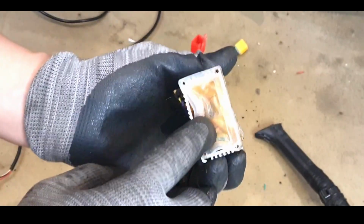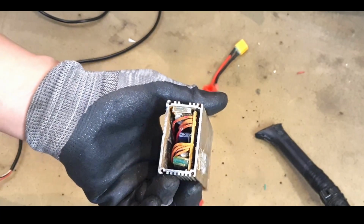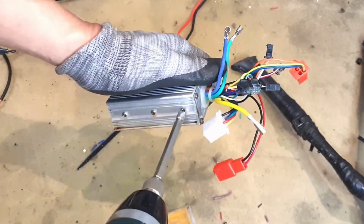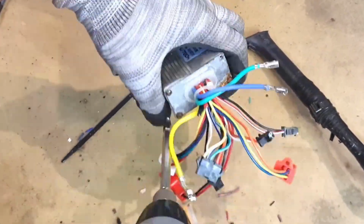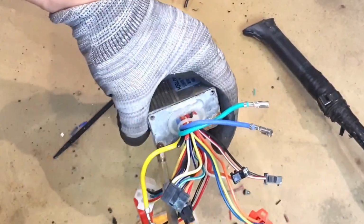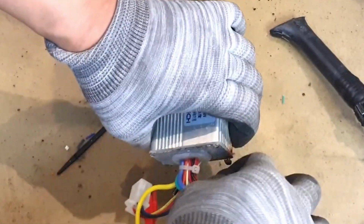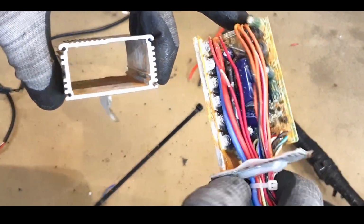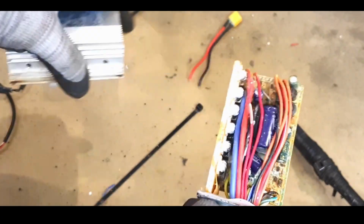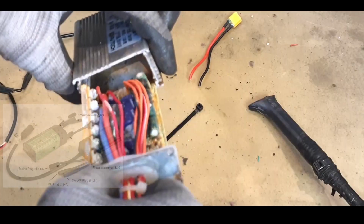Unscrew the bolts on the side of the controller. It malfunctioned due to water damage. The controller is filled with corrosion. For most cases, you'll need to unscrew all the bolts to disassemble it. Unless the controller is sealed with epoxy or silicone, it's not waterproof.